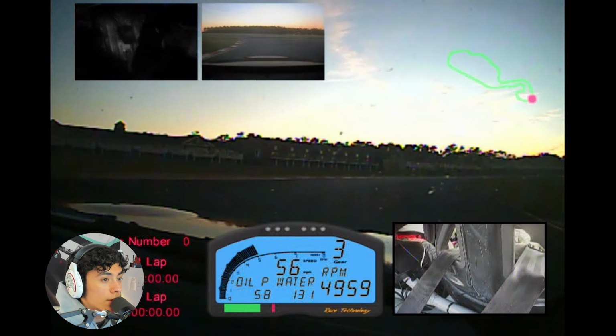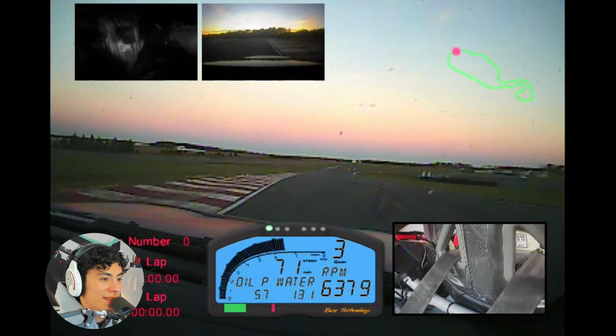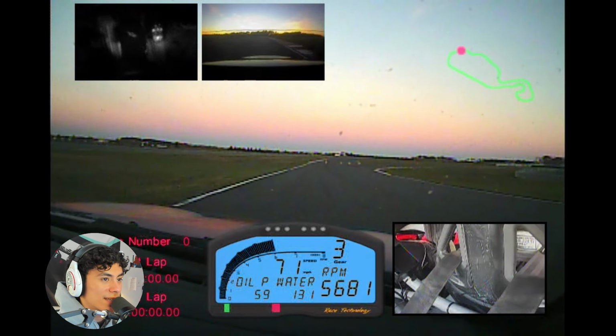So going down to turn 1, lift off the gas a little bit, and we coast our way into turn 1. First little miss-shift there. Was it a miss-shift? No, I think we changed it to third. For some reason, the gear display shows 5th and then down to 3rd. And you can see the back end a little squirrely there.